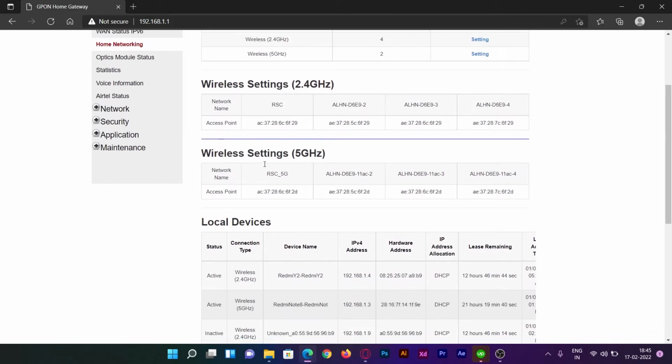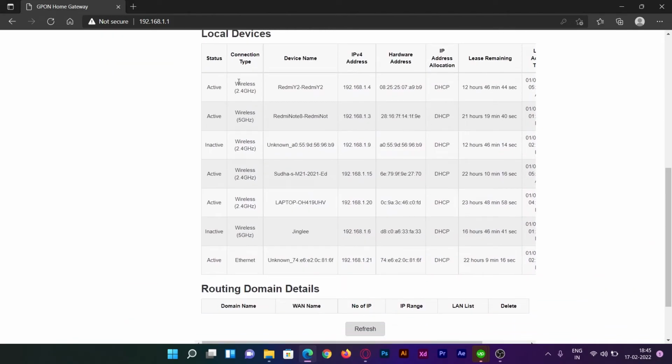Here you can see my server is connected via Ethernet card, so the connection type is Ethernet or wired. Next to that you can find the device IP address. This is your device IP for the local network. You can connect to this from the local network. You cannot access this device from other networks, like through the internet.